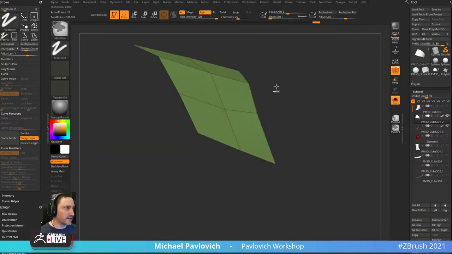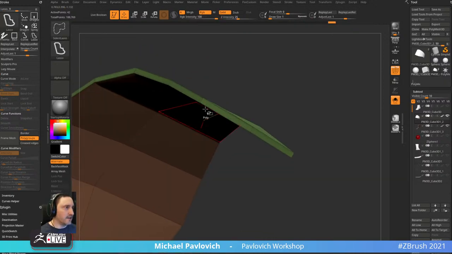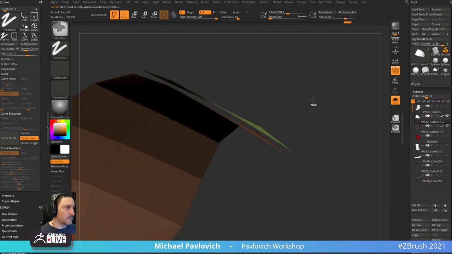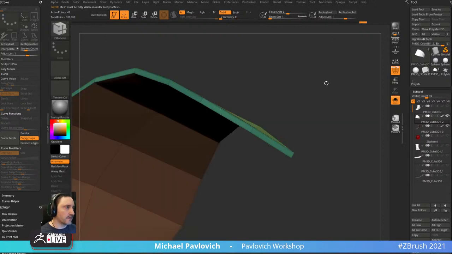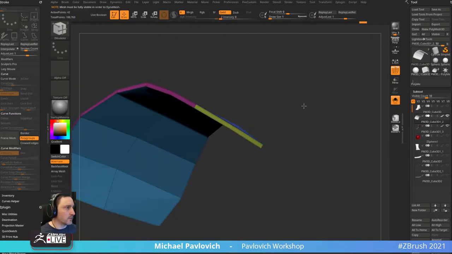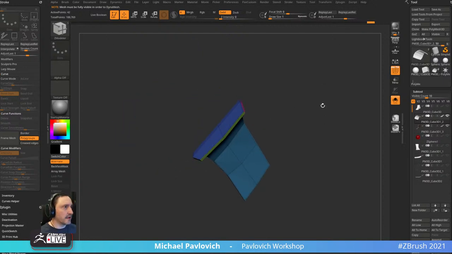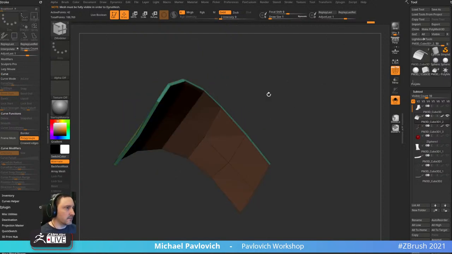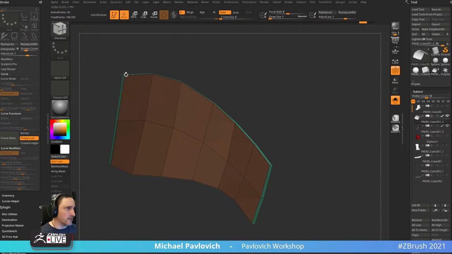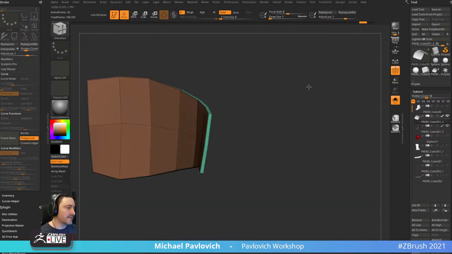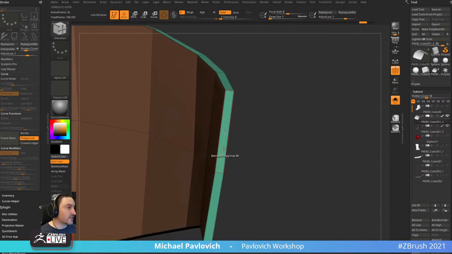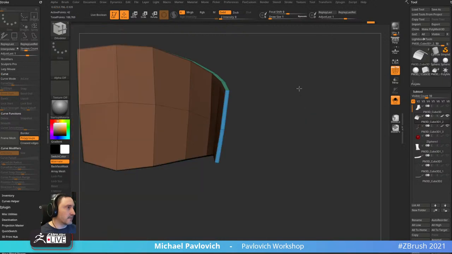There we go. And then you have a side polygroup that's different. If you do a group by normals, it will go through and look at your normal angles. However, this normal angle up here is broadened to 90 degrees, so it's going to capture the polygroup here. So, long story short, what I'll do in this situation, hold down Alt in polypaint and then tap, and that'll give me a new polygroup on the bottom.